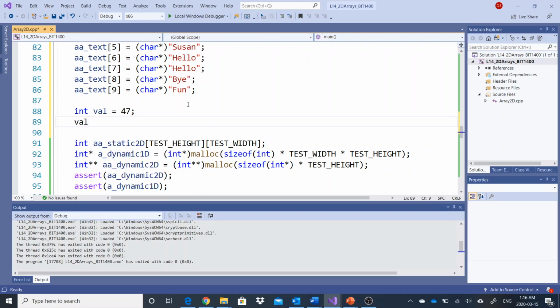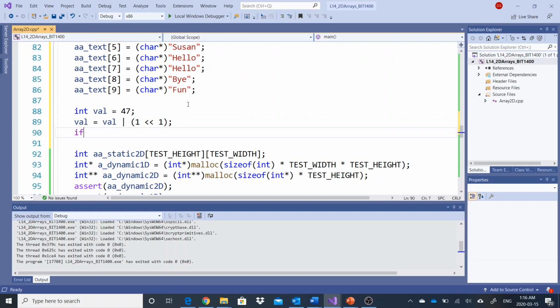So I'm going to say val is equal to val or, and then let's do one bit shift over one. I want to turn on the two's position. A one shifted over one is the value two, just put a zero at the end. And I want to turn on that bit and save it to val. So whatever val is, it starts off at 47. I'm going to turn on the two's bit. Now, if it was already on, fine, nothing's going to happen. But if it wasn't on before, it is on now.